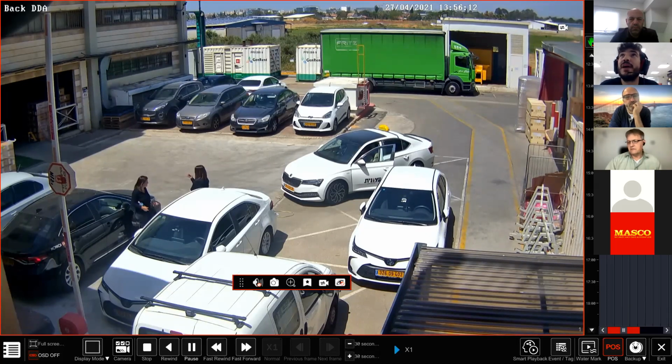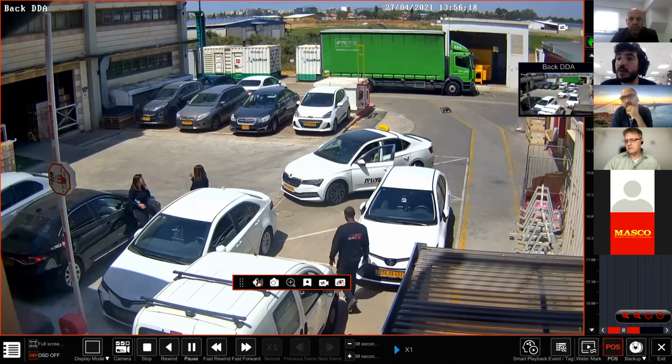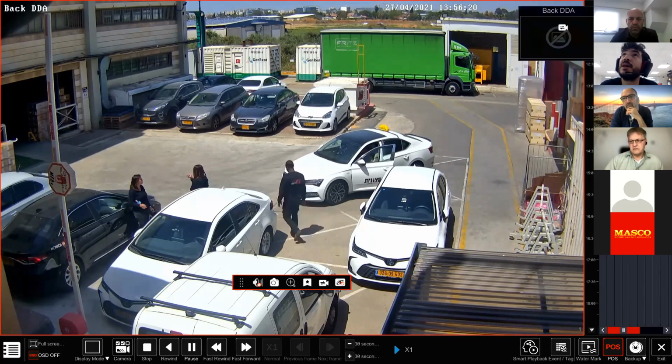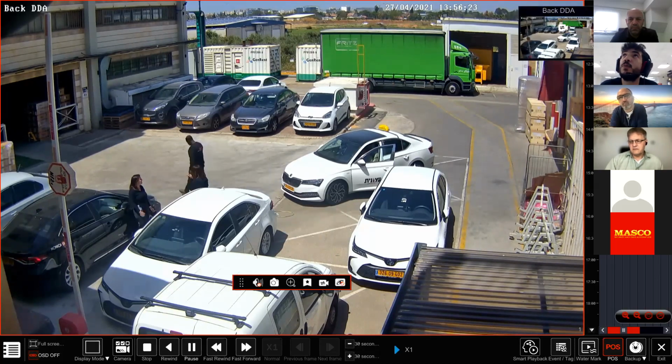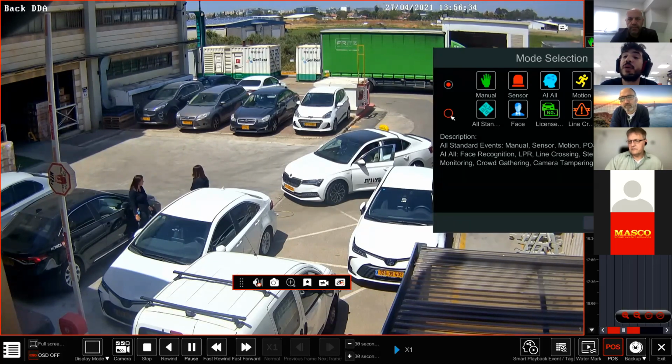Now, here to the right, we have the bar that contains a lot of different colors. Every color represents the kind of record that exists there, whether it is AI, motion, schedule, or anything else. Starting from version 1.4.4 for our NVRs, we have another way to filter recordings: AI filtering. Instead of seeing the colors that represent motion and regular events, we can have the colors represent analytics.